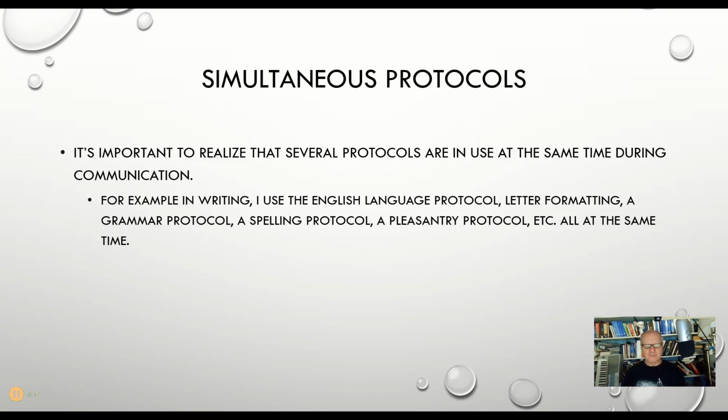So when you think of a protocol in use in data networking, it's common to say, well, I'm using the HTTP protocol, and then as we look at another layer, you say, well, I'm using the TCP protocol. Well, which one am I using? Well, you're using both of them. They occur at the same time. So that's an important point to remember, that this is kind of a conglomerate of protocols all being used and mixed up interchangeably, but certain protocols occur at certain layers of the OSI model. Other protocols don't really fit into the model very well.